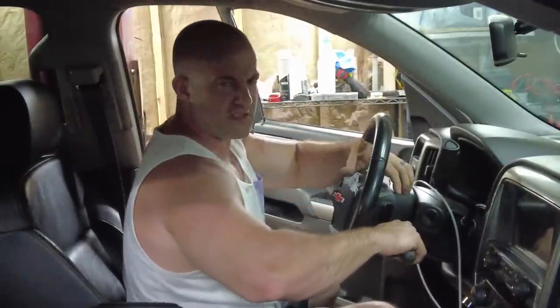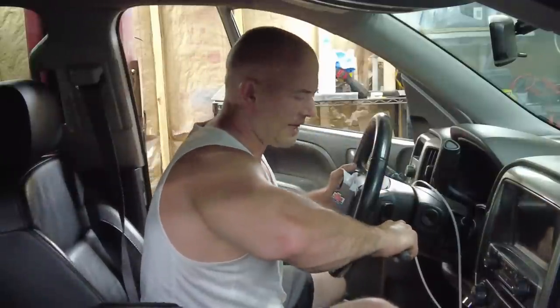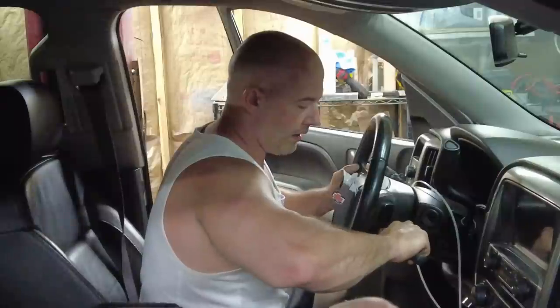Also on these Chevys, now that I noticed this, you'll know if your steering wheel bag was replaced because this is foam and there's no holes in it. They just have marks there where you stick it in.